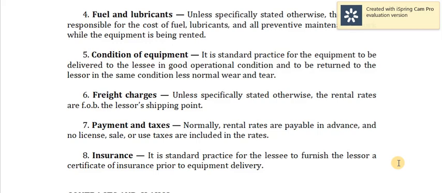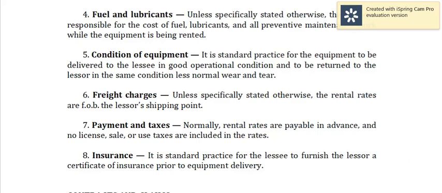Hindi naman pwedeng ipaparenta mo yung truck na hindi na pala gumagana, di ba? Yung madaming issue. Ikaw naman na contractor, nang rent ka, syempre, ibabalik mo yun ng maayos din. Oo, ginamit mo, pero syempre, ibabalik mo ng good working condition pa rin.